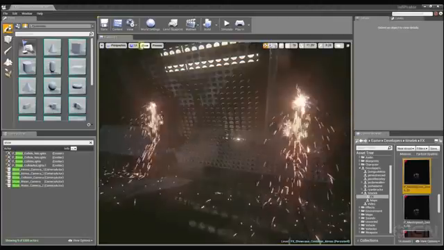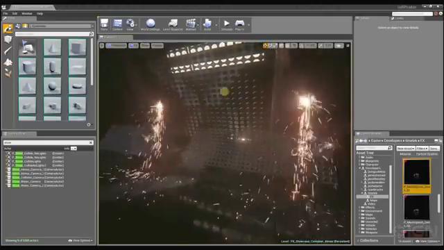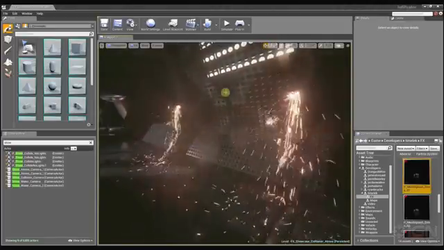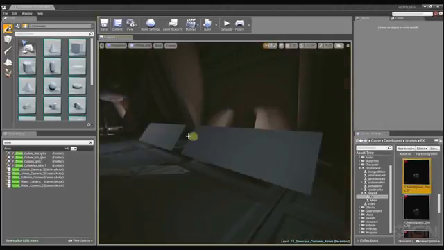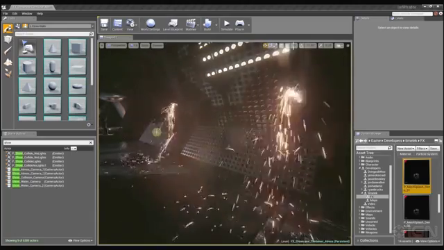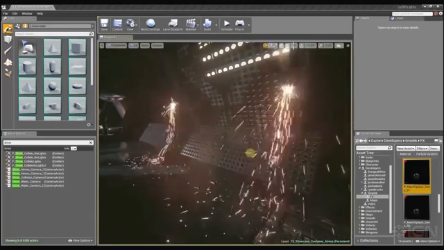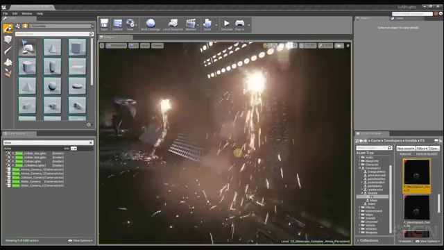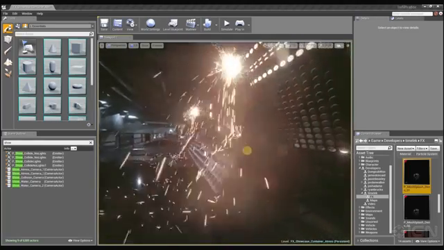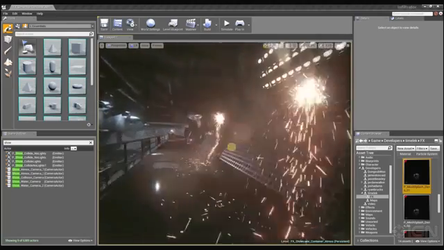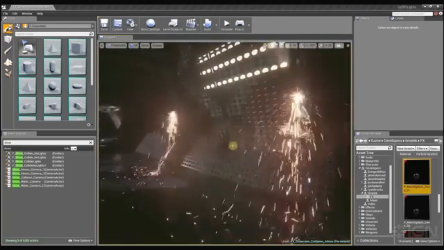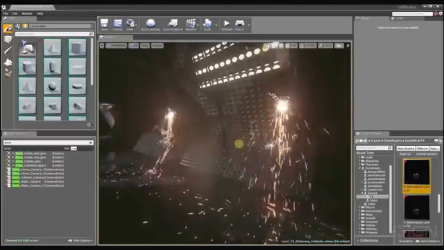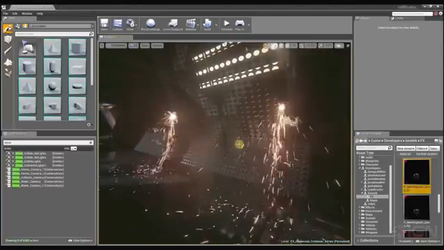And if I just switch back to lit mode, you can see that even though these are both the same mesh, Oh, they are? They're the exact same mesh. The only thing that's different about them is the material. This is using an opaque material, while this is using a mask material. And as you saw in the depth buffer, the mask material writes to the buffer, so all these particles can collide and fall through the holes in the actual masked surface. So you're actually kind of poking holes in this mesh by way of the material, and the particles can fall through that.